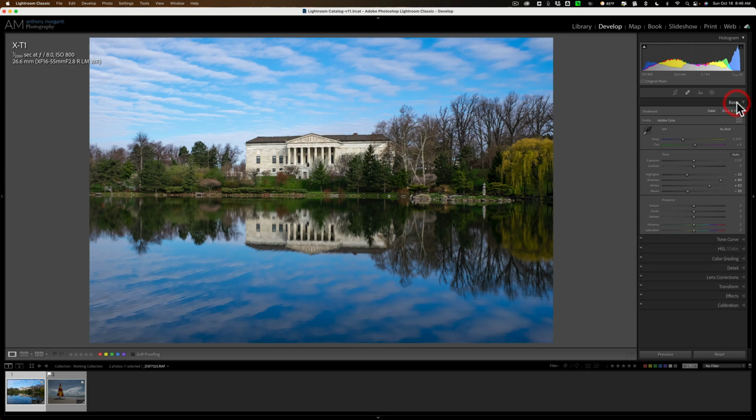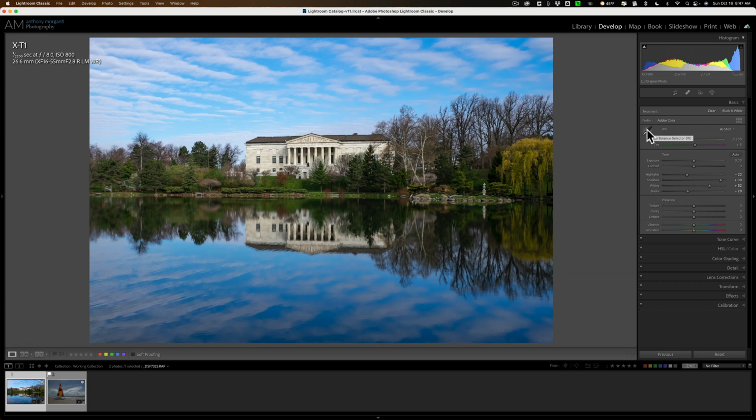Now, the next thing I do after I do all that is color adjustments. And in this case, it's pretty colorful. So I don't think I need to move vibrance and saturation at all. But there is a bit of a blue color cast. Now, I could go to the white balance sliders and try to move that or use the eyedropper.